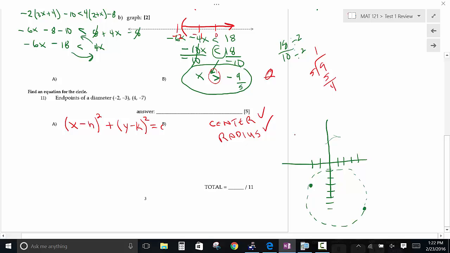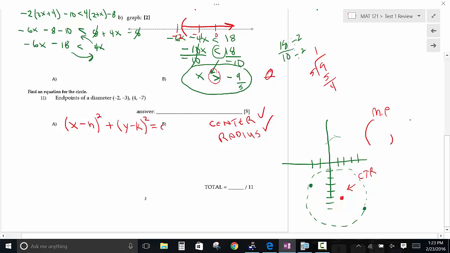So what you're going to do on this is, the center of the circle is going to be somewhere in there. Don't go by looks. We learned a formula that tells us how to find that. How do you find that point? You do the midpoint formula, right? So that is going to be the center. When we do the center, we're going to need the midpoint formula. I don't give you the midpoint formula because it's not very hard to remember.